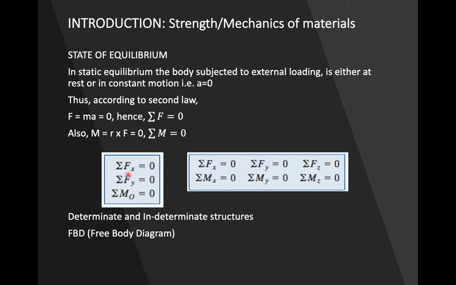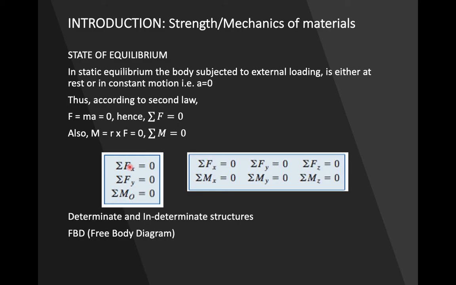What are these basically? When a body is at rest, then to maintain equilibrium, all the forces acting on a body should nullify each other, so that the summation of forces in x, y, and z, as you can see over here, would be 0. Okay, so that our body should remain in equilibrium. Suppose a force is acting in this direction, and a force is acting in this direction. If a body is to be at rest, these forces must be equal and opposite, and the summation of all the forces should be 0, so that the body is at rest.